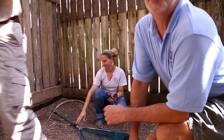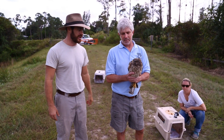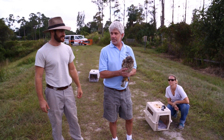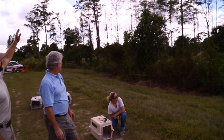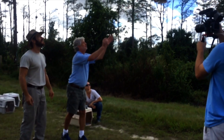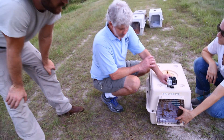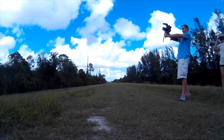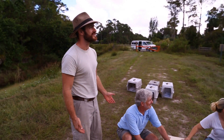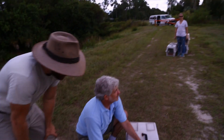Now we've got the birds we want to release. Let's get out there into the field and release them. We're out here in the far west of Jupiter in a nice wild area, and we're going to send them off. This is the first red-shouldered hawk we're going to release. One, two, three — born free! Hopefully he'll come out. It's fairly easy to release them here. There are a few wild birds out there already.